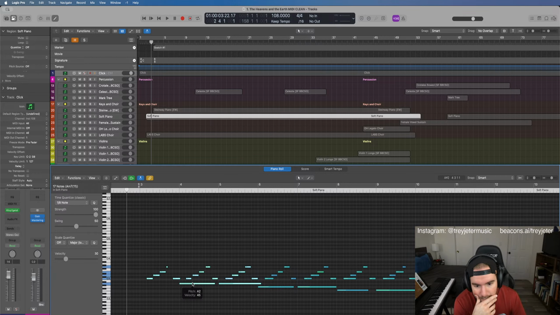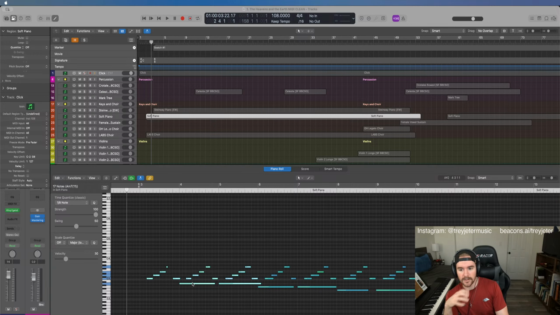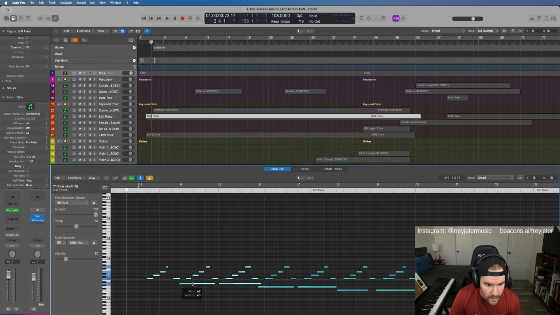Which is fine, but when I get into the actual notation software, I don't want these notes to be shortened. They're going to be a sustained whole note underneath all the eighth notes.